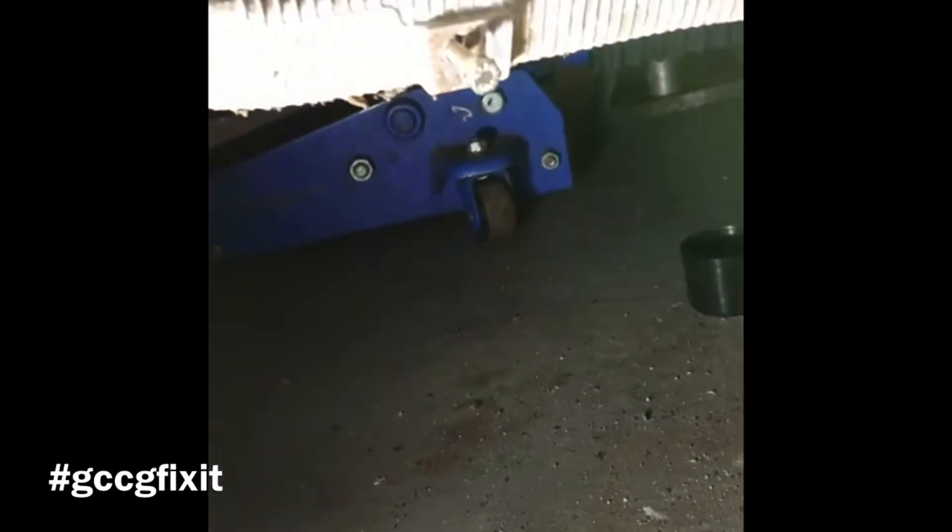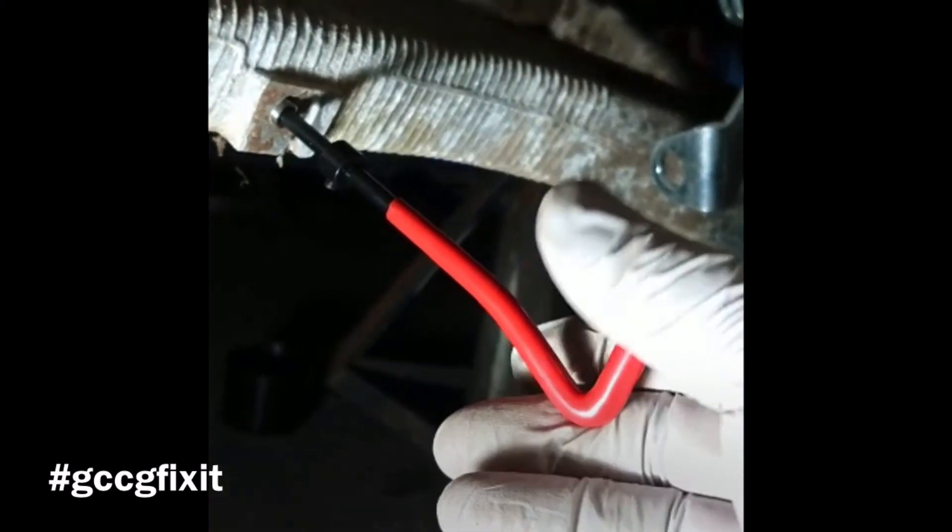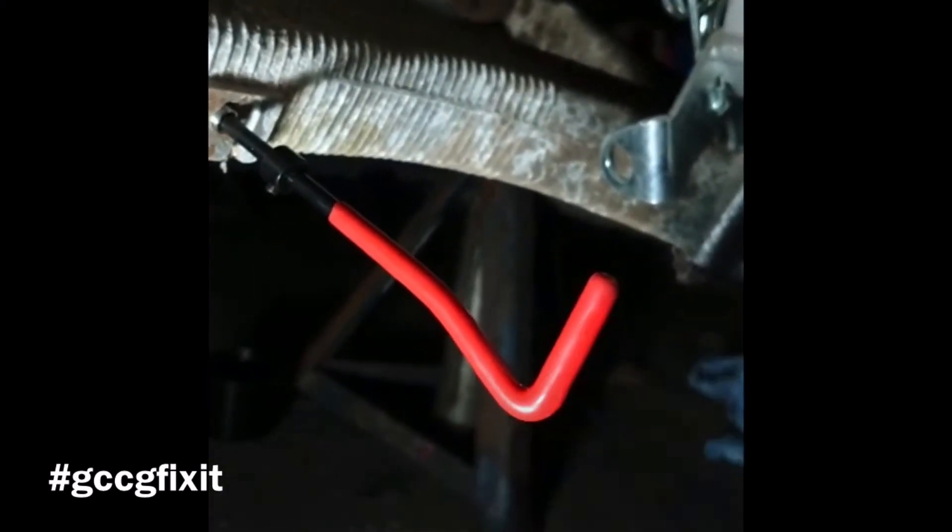Just to prove it works — I put a bolt in there and it's nice and solid. What I'm probably going to do is put a stud in and then a nut on top. We've had a few problems with this hole — we drilled it out and put one of those threaded inserts in there. That collar would normally be right the way up but we had a few difficulties drilling it out, and it's not a particularly deep thread either. The last thing I want is to be drilling this bottom arm repeatedly over the years and weakening it, so a stud with a nut on top means we don't have to disturb it anymore.